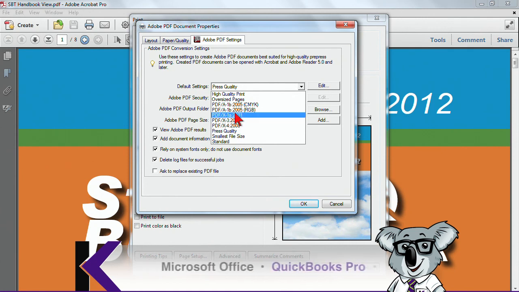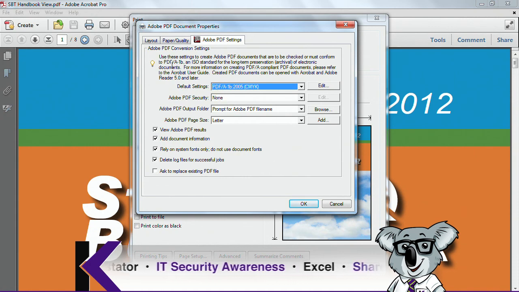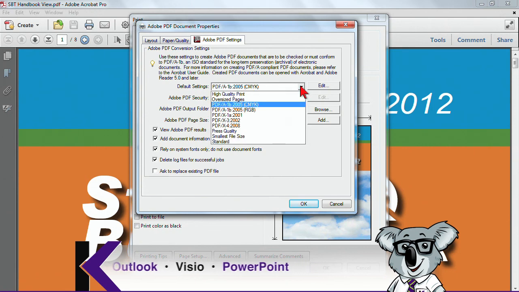And let's say your print shop says, we're going to use the PDF/A. This is the most common denominator standard, kind of the lowest quality, but you could use those standards and it's going to comply to different settings, and then your print shop could print it, and in 15 years from now you could still be able to open up the file. That's some of the advantages of the PDF standards over here.